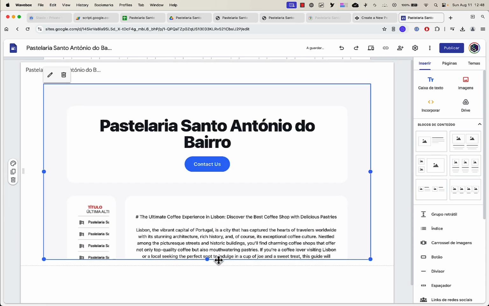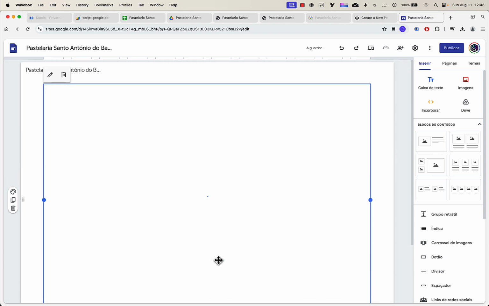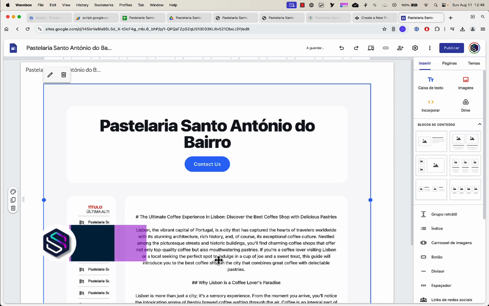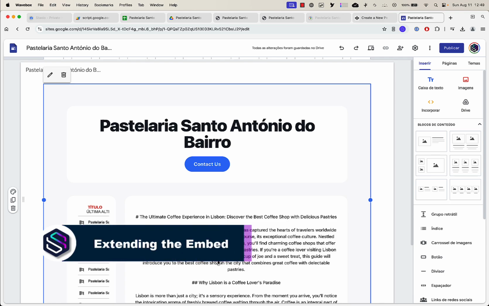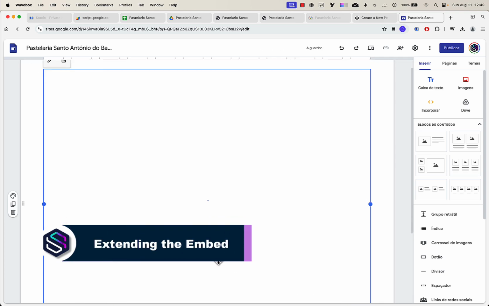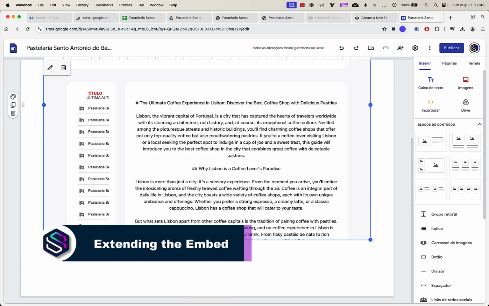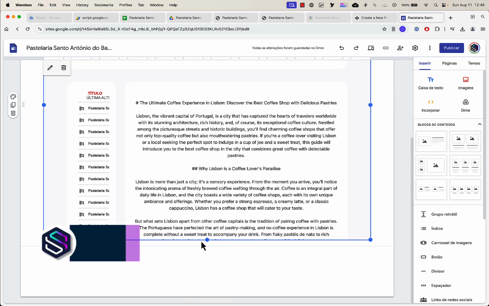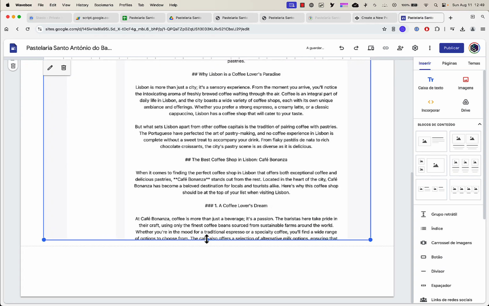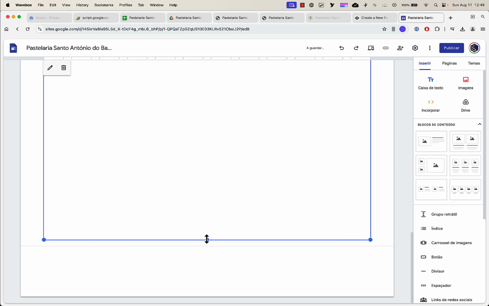And there is a shortcut. Let me see if I can find it to extend. There we go. So I'm on a Mac and I'm clicking on Option, left shift, and the down arrow. Okay. I hover the mouse over the end of the frame, and then I'm clicking, and this is extending the HTML, right?